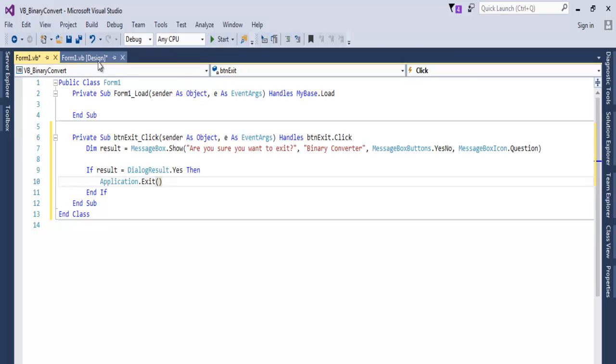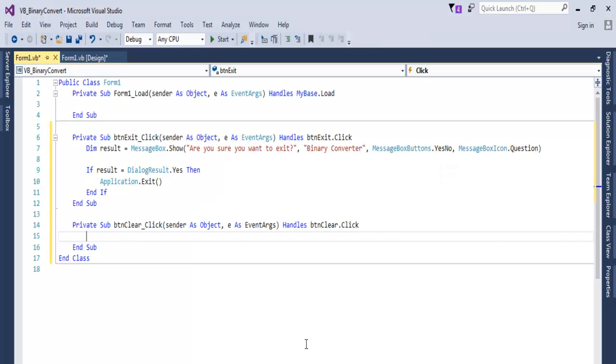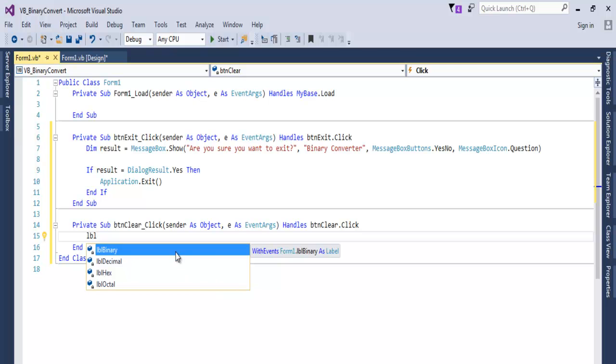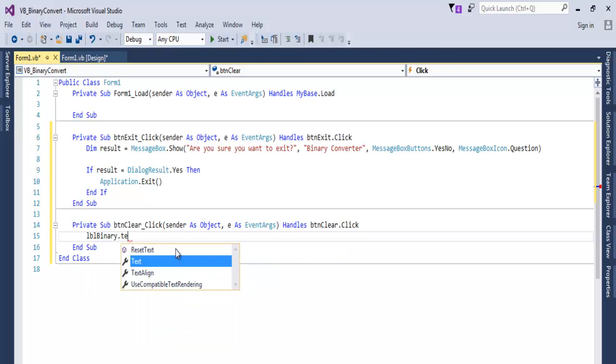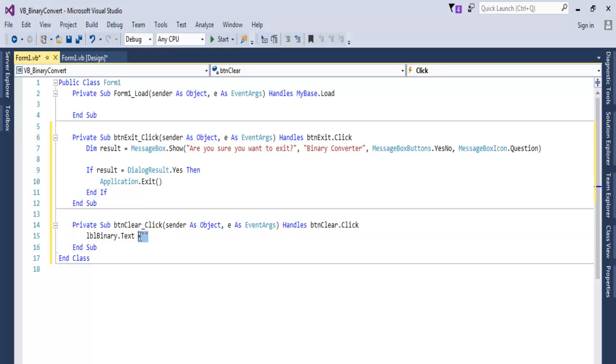Then the other easy one to take care of is the clear button. Double click on the clear button, just enter lblBinary.Text equals clear. Just going to copy this.